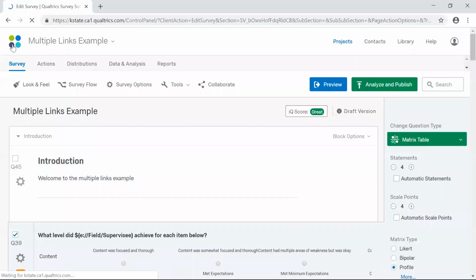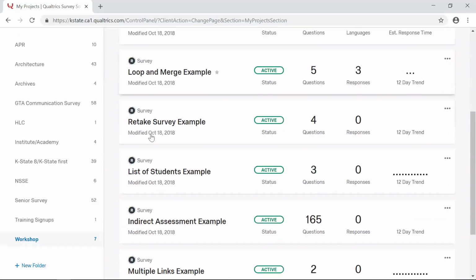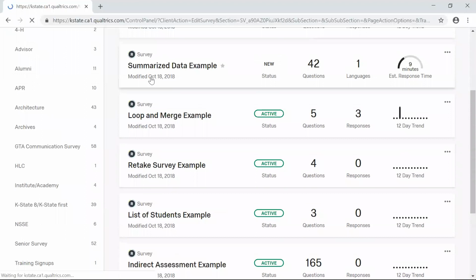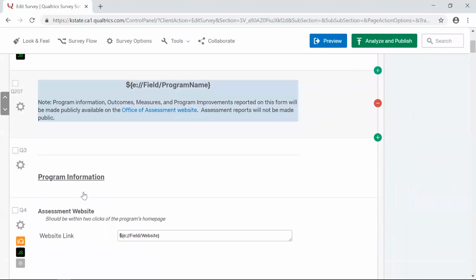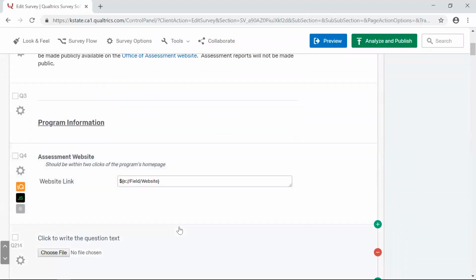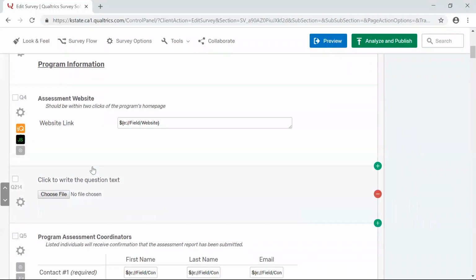So what that looks like is this one right here. And we actually use this on an annual basis to collect our assessment reports and summarize data for our student learning outcomes institutionally.